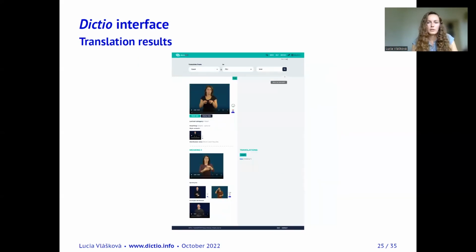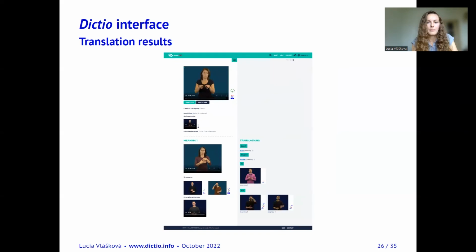This is the general interface of a bilingual dictionary. So you can see on the left-hand side the head word, the general information and the meanings. And on the right-hand side, you can see the translations into Czech, and also to all the other available languages that we linked with this particular meaning of that sign.